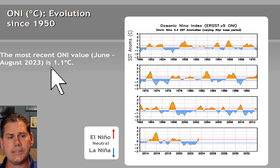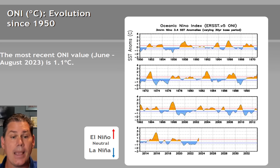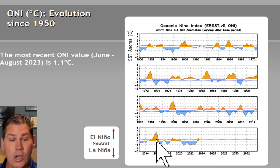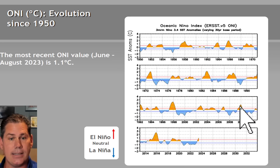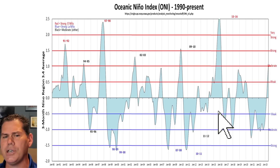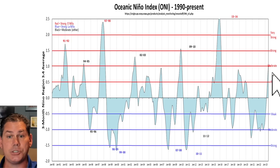Let's really break down the details and look at where we're currently at in the ENSO — a 1.1, which is moderate criteria. Taking it back through 1950, the last couple of El Ninos: we'd have to go back to 2015 for our last stronger-type El Nino, as well as 2009, 2002, and the 1997-98 timeframe. Currently we're in a borderline moderate El Nino, and now we're actually trending into moderate criteria.